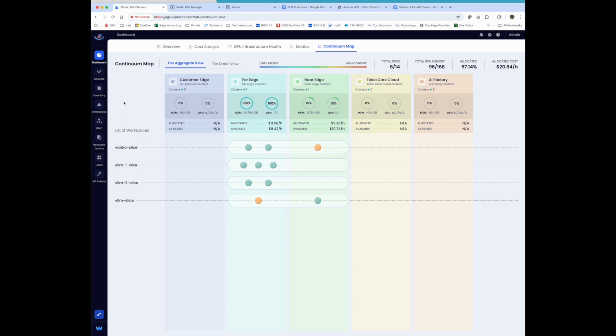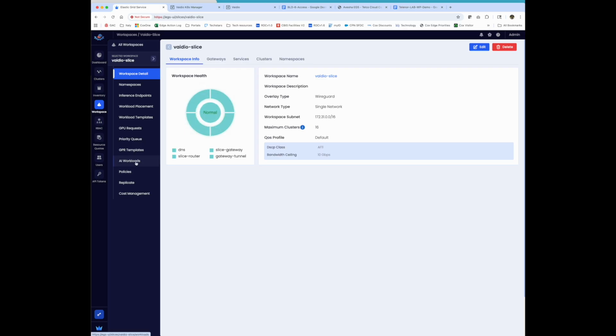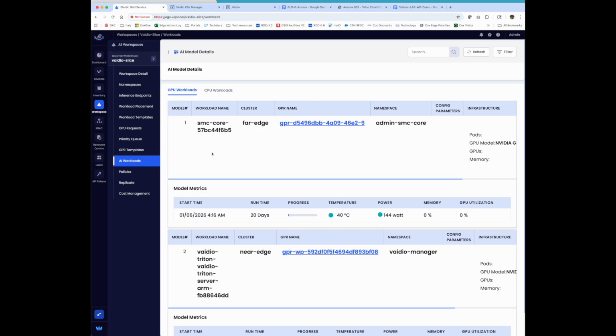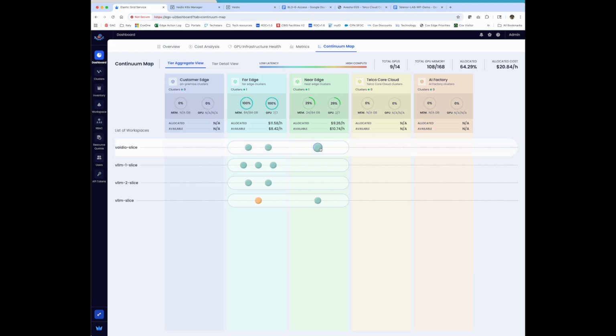While that's loading, we do like to see that the AI workload is being run on both the far edge, which here we see the core, and then we see the near edge with the video. So that's now in the process of coming up. We should see that go green, which it has.